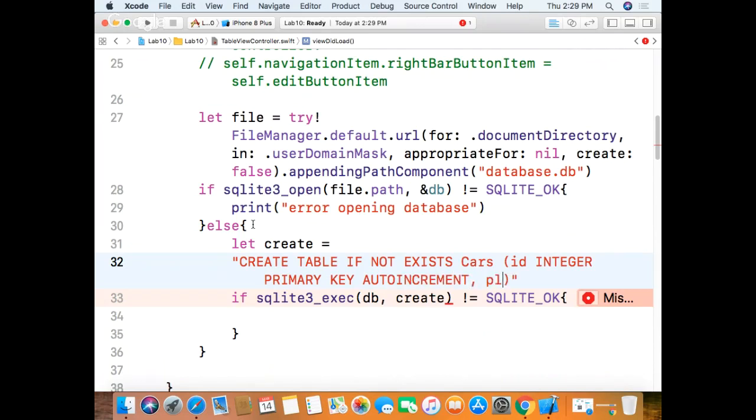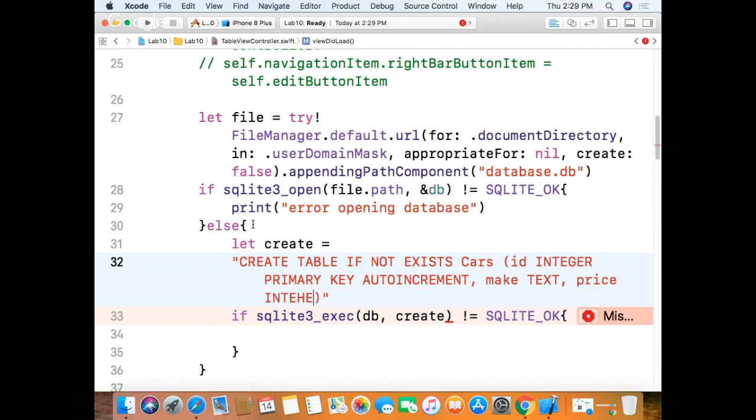We'll have a plate or make, it will be a text. What else? Price, integer. I think it's enough.